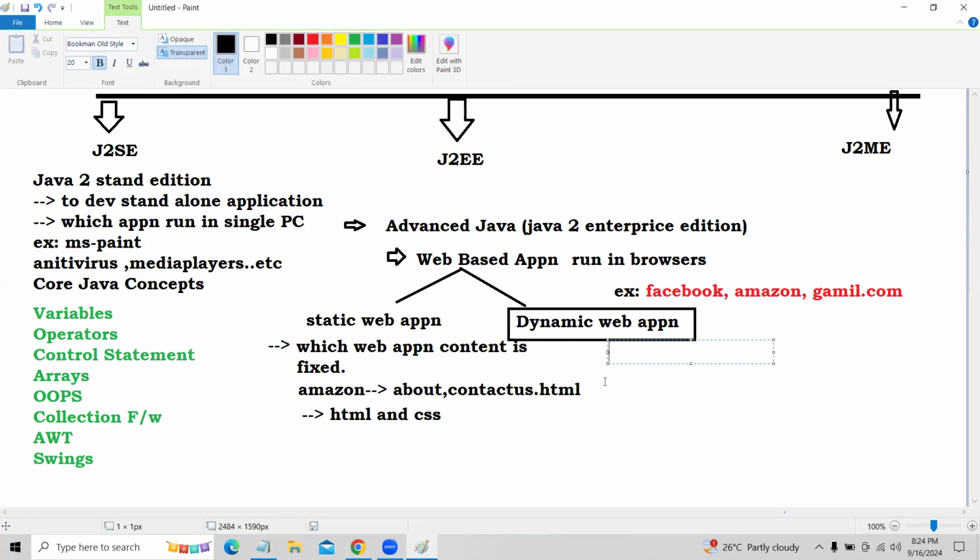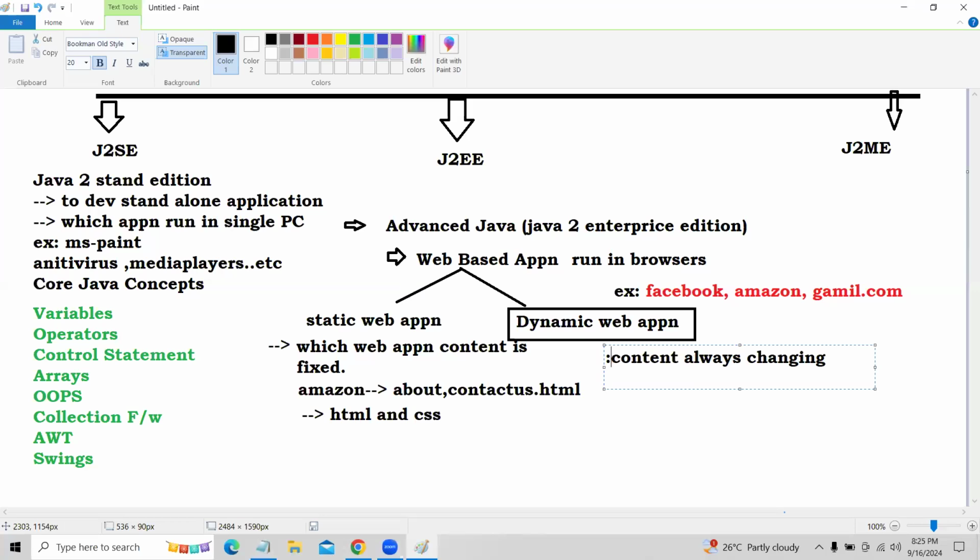Day to day, based on time, situation and place, the content is always changing. Such kind of application, in which the content changes, we call a dynamic web application.